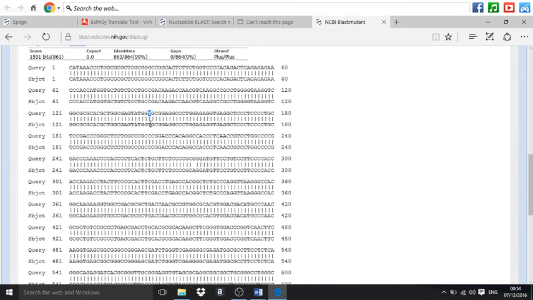This will be T and this will be A, or this will be G and this will be C. Okay. Once you find that there is no line between two nucleotides, you know that this is the mutated nucleotide.